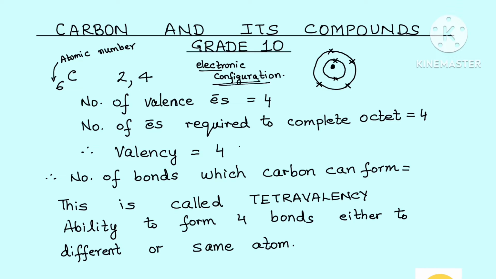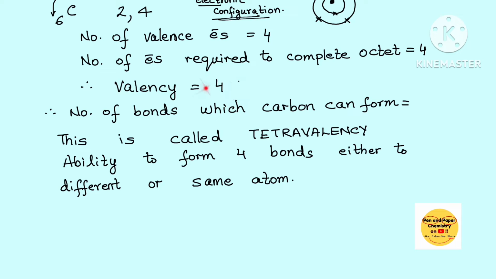Interesting. What does it mean? In order to survive in nature, it needs 4 friends. It needs to make 4 friendships. It needs to spend time with 4 friends. Oh, I got the spelling wrong. I will stick to friendships rather than friend. Why? Let's see a little later. So friendships are the number of bonds. So the number of bonds which carbon can form is how many?